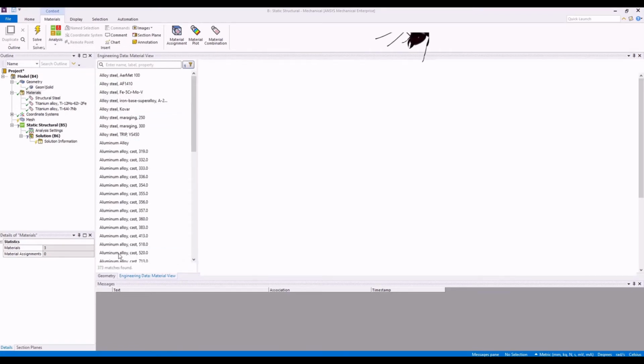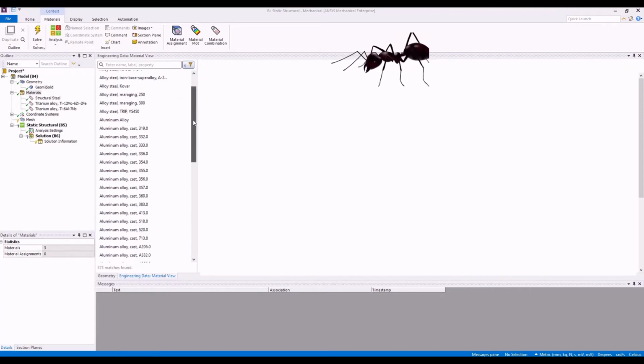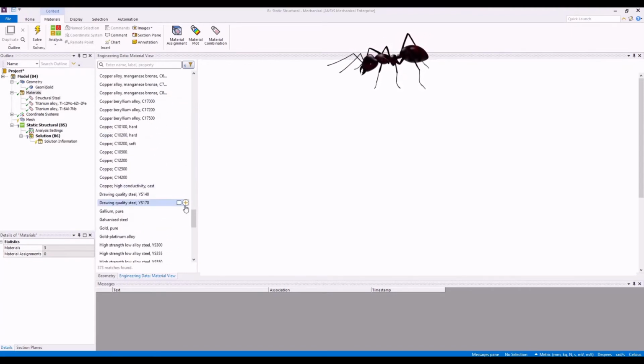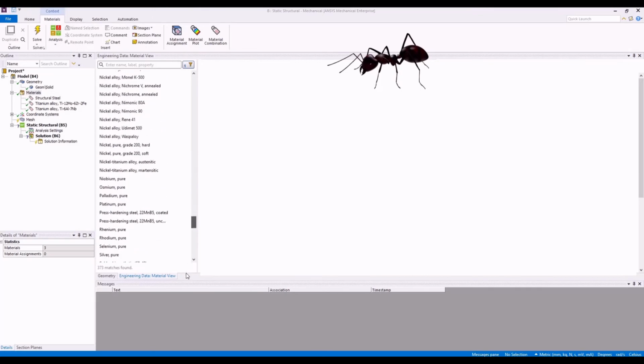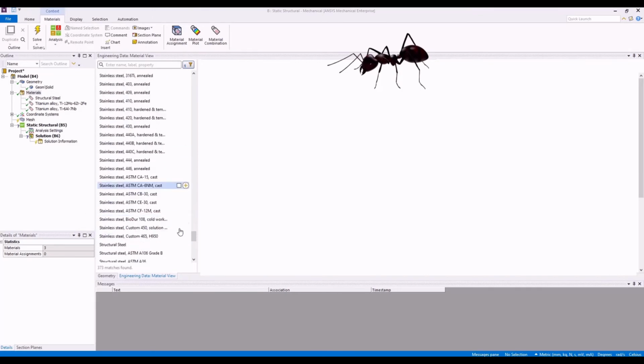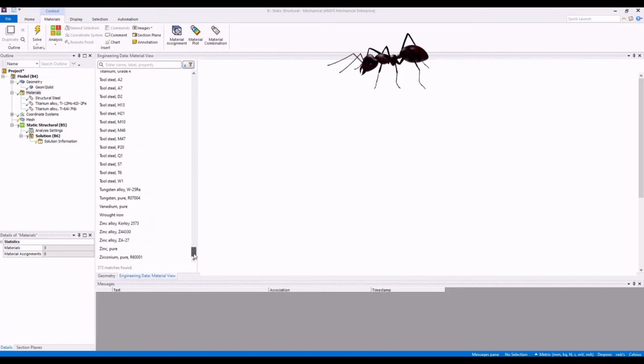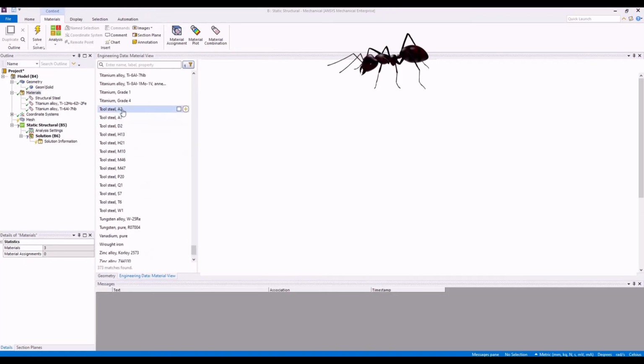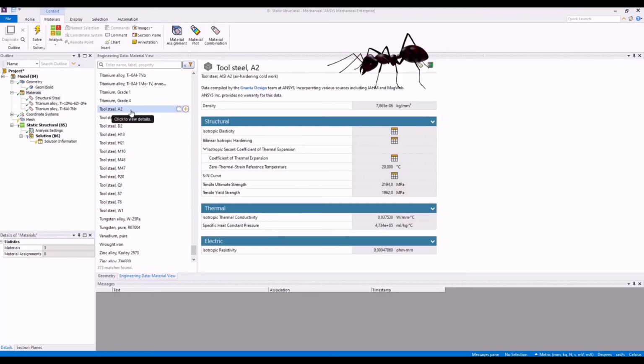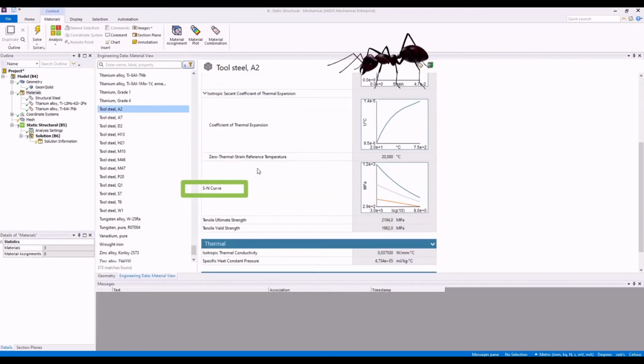Let's repeat the operation on the example of tool steel. Tool steel A2 has the SN curve property.